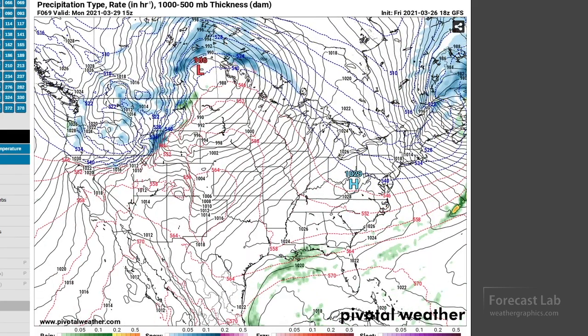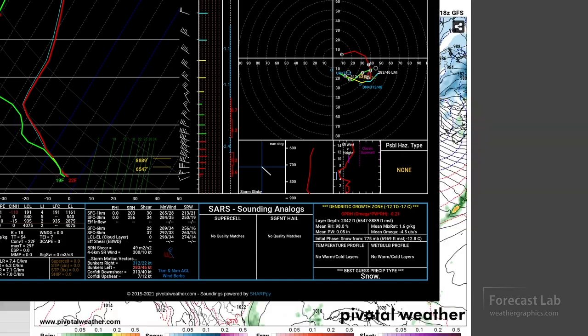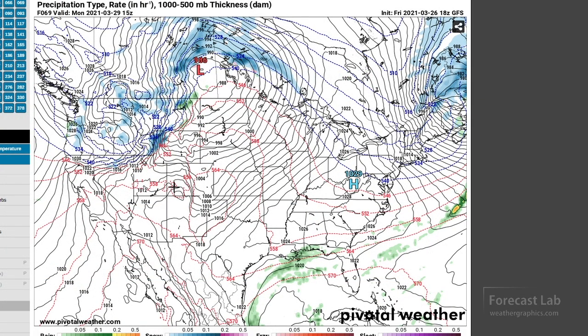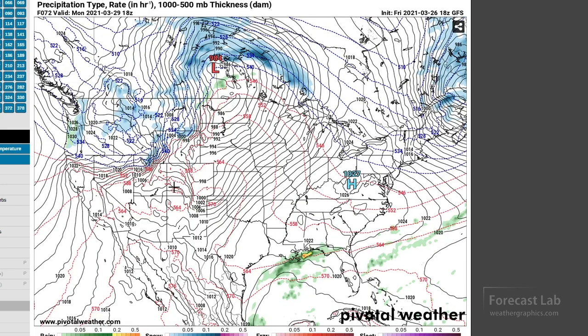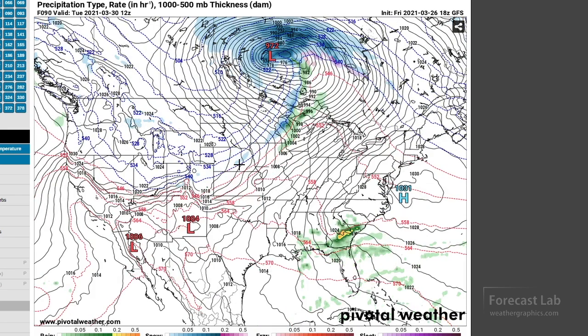So I've advanced this up to Monday, and there you can see the very strong pressure gradient in the northwestern U.S. The front advancing into the Great Basin area, and back behind that front, look at how cold the air is. This is in that other cold trough. Dry adiabatic lapse rate up to about 400 millibars, and a very low tropopause. So that air definitely has some oomph to it, if you want to call it that, meteorological term. And that's going to be quite a strong cold front heading into the central U.S. initially.